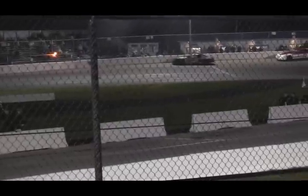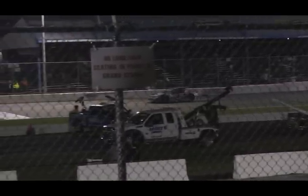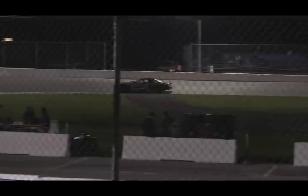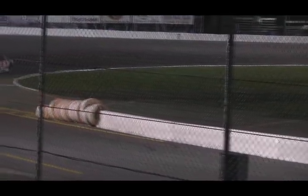Tires down on both the 72 and the 5 car. Mike Langley, at least I think there's a tire down on the 72. It looked like it. Maybe not. Definitely 2 right side tires down on the 5 of Mike Langley as they did make contact into turn number 3. And that's why they got tied together, because as soon as those tires got cut down, Mike Langley had very little control of the Bargain Automotive Equipment number 5.